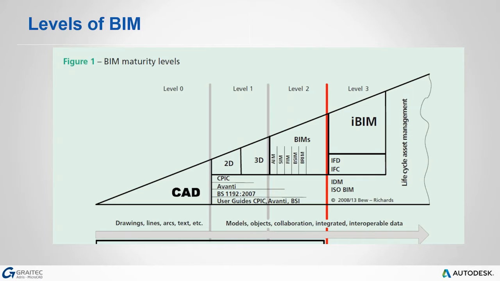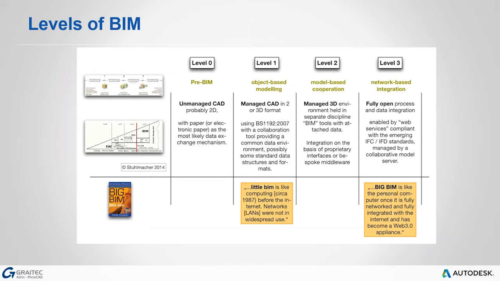So let's look at this in a little bit more detail. Now, the government has recognized that the process of moving the construction industry to full collaborative working will be progressive, with distinct and recognizable milestones being defined within that process, and they're doing that in the form of levels. And these have been defined within the range from 0 to 3. And whilst there is some debate as to what these 3 levels actually mean, the broad concept is as follows. So let's go through these.